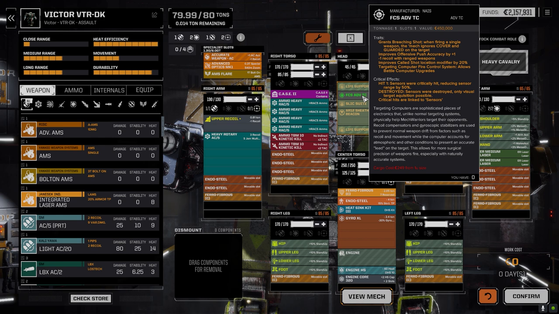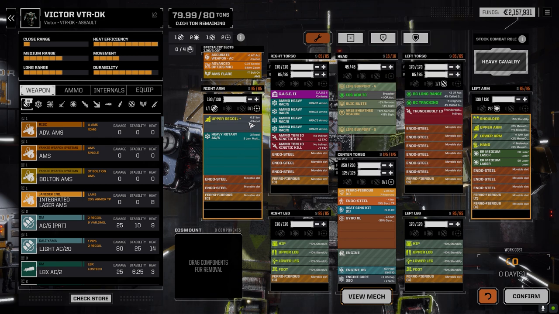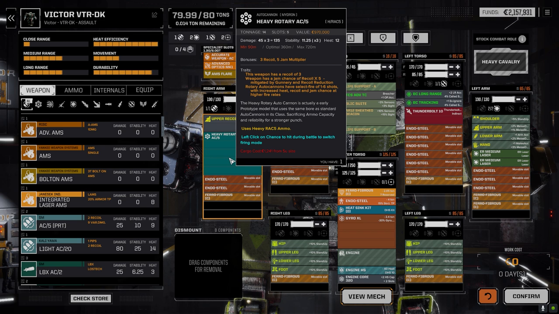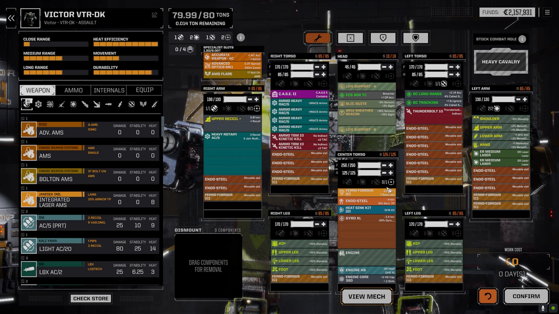It does minus one recoil, which is great because this thing has got three recoils. So we got minus one, minus two, minus three. Plus we'll have another minus one or minus two from the pilot, which will be great. So I'm hoping this doesn't jam. And I know it's going to jam, but hope it doesn't jam all that much. Everything else stayed the same.